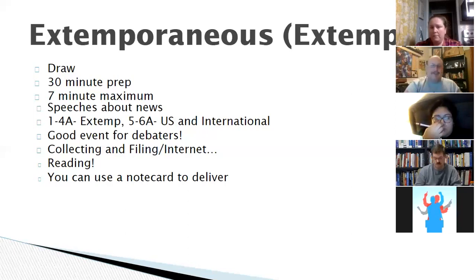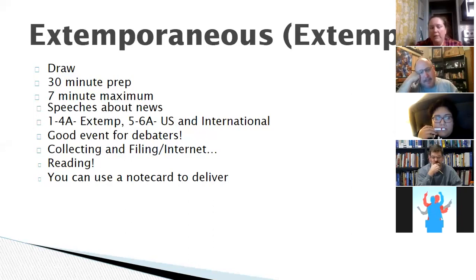I'm in the same boat. Yeah, I just think with all of the tournaments pretty much that we go to, there is Wi-Fi accessibility. And in order to make sure that kids are still reading stuff, I just do weekly news quizzes. So I make like a 10-question quiz about international events and a 10-question quiz about US ongoings. And then I give them that quiz to make sure that they've read.